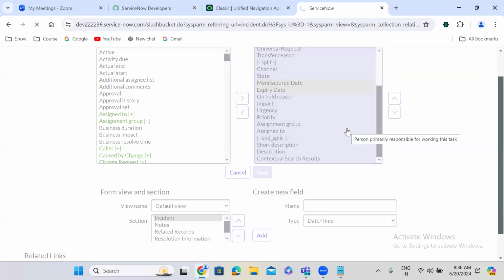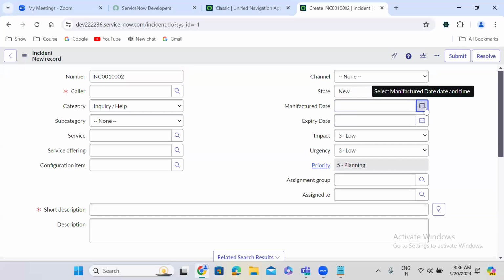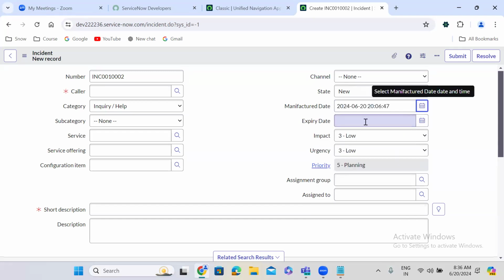Now you tell me, guys. Let us take a milk packet. Milk packet is manufactured today. Expiry date will be 3 days after the manufactured date. So that means whenever you select the manufactured date here, the expiry date should be populated after the 3 days. So it has to add 3 days to the selected date and populate the date here. You're getting my point?